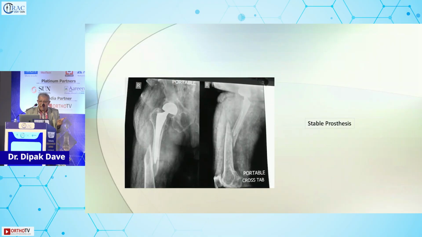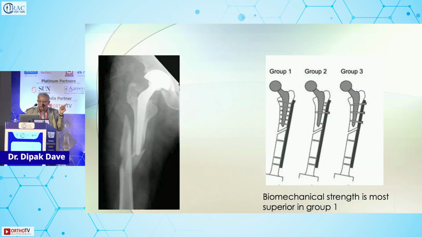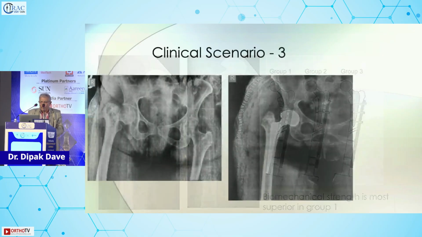So this is the third case where you can see very nicely done interfragmentary screw, no screw in between, and it is united well because there are screws above and below with a long span. So this is the message and the principle we have to follow, that if you only put cerclage wire, this is the case somebody has done. This is not the right thing. We know this is going to fail. So this is not the case. We have to learn long span and put screws in proximal part also.